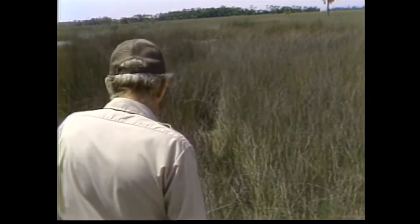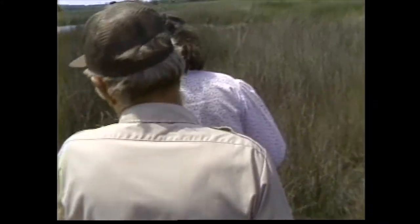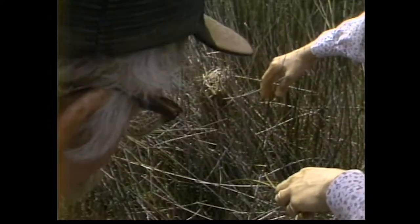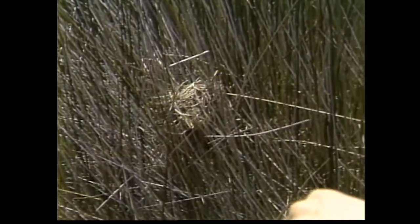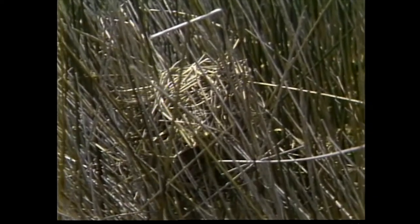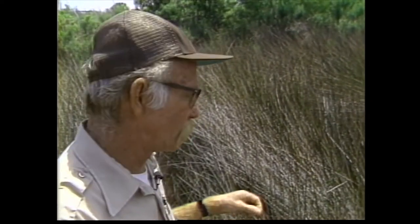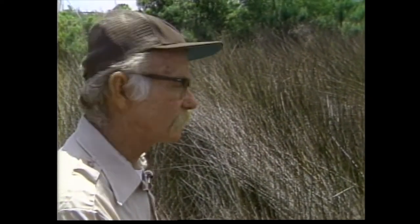Oh, there's a little nest over there. Watch out bending down — these are really sharp and they'll put an eye out. It's a long-billed marsh wren nest. Notice it's covered on top with an opening down here. This is one of about three species that normally nest in your tidal salt marsh: the long-billed marsh wren, seaside sparrow, and the clapper rail. Is this related to the Carolina wren? Right, it's in the same family. Another species we'll find occasionally out here would be the least bittern, but as far as I know, they nest primarily in fresher marshes.